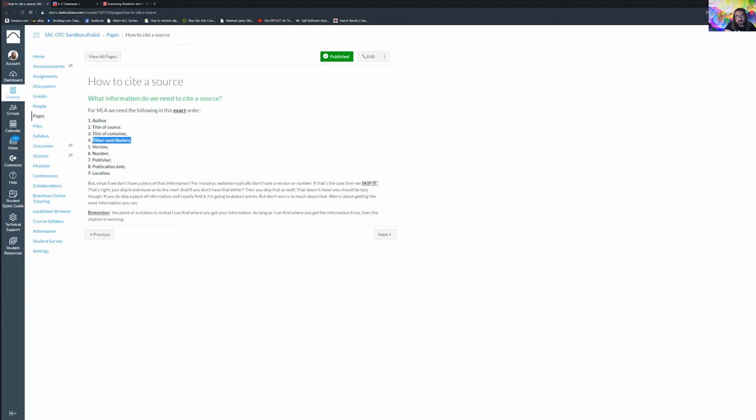Other contributors might be sound people or the writer or videographer, something like that. Probably not going to be a version or a number. There's going to be a publisher because movies get published when they come out. So there'd be a publisher and there'd be a publication date, which would be the year that it was released. There wouldn't be a location. So this fits into pretty much everything, which is one of the reasons why I like MLA so much.